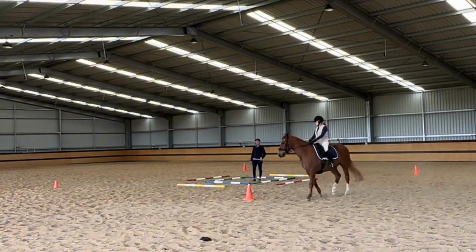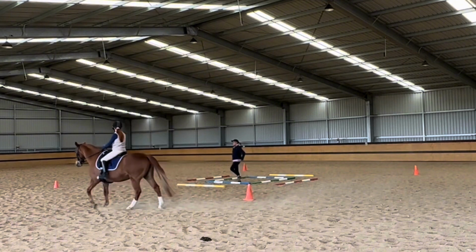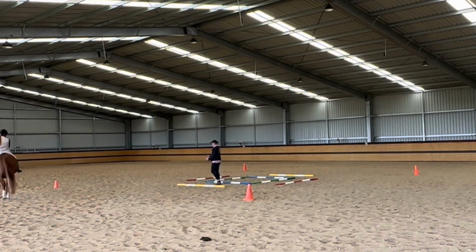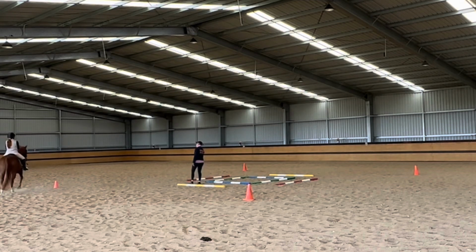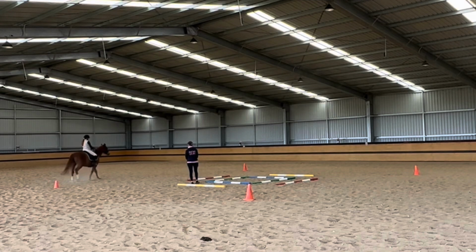Then what we're going to do, so we can layer in exercises that we've done before. So if you went into a counterclockwise left twizzle of her body around your axis, that's going to be her shoulders left and her hindquarter right. So she'll be adducting with the left hind leg.